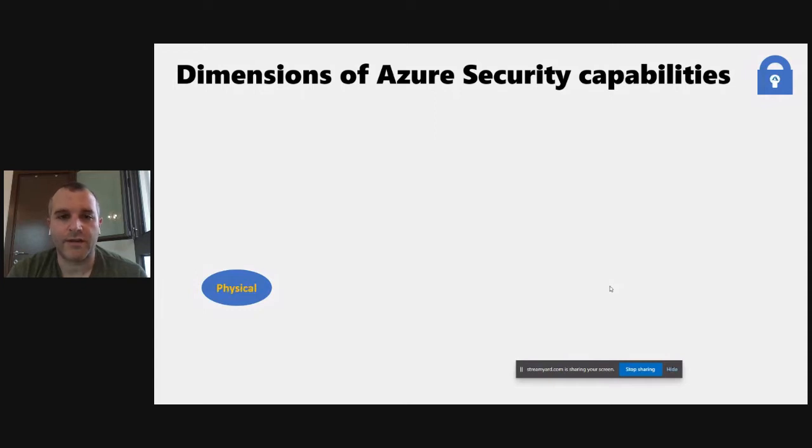And just like a lot of companies still operate on-prem and operate their own data centers or rent colo space, Azure, just like other cloud providers, has lots of data centers around the world. A lot of thought has to go into those data centers, not only for availability, redundancy, service levels, but also security. As you can imagine, these data centers are very, very hardened facilities.